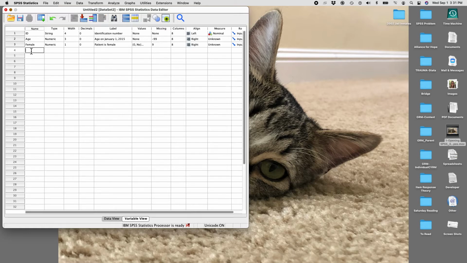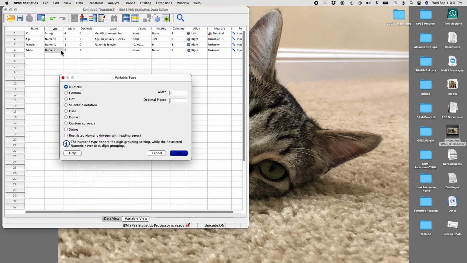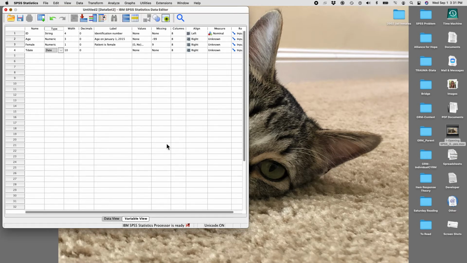And then our next variable is our T-date, which is our test date. This is a date variable, so we're going to select date, and we are going to make it month, month. We're going to select the third one, month, month, day, day, 4-digit year, and we're going to leave that at 10. We're going to label it as test date, and they have a missing code in there, but I don't normally do missing codes for dates, so I'm going to leave that blank. And then the final variable is score, and that is numeric.